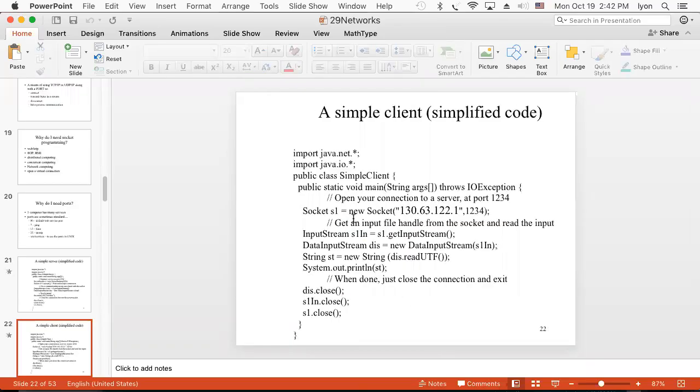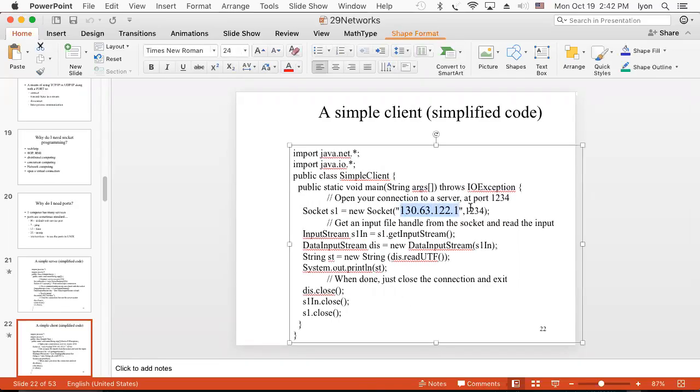So here comes the client. The client says, oh, I've got to know your IP address, and I've got to know what port you're on. We already know from the server socket that we're on port 1234. We know our IP address, but the client has to know it too, so it's been hard coded in. And now we're going to get the input stream, and then we're going to print out, hi there. This is the hello world of network programming. So we'll go from the data input stream, get a string, print out hi there, and then close everything up. So that's server socket programming. That's the whole thing, and you could get as complicated with that as you like.